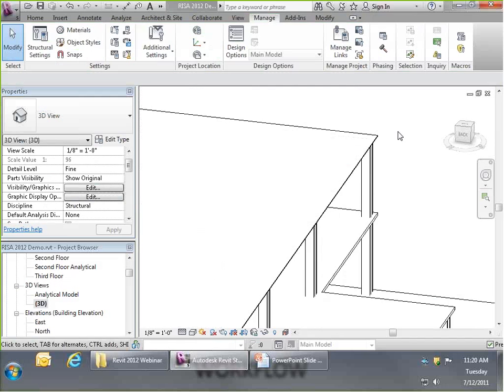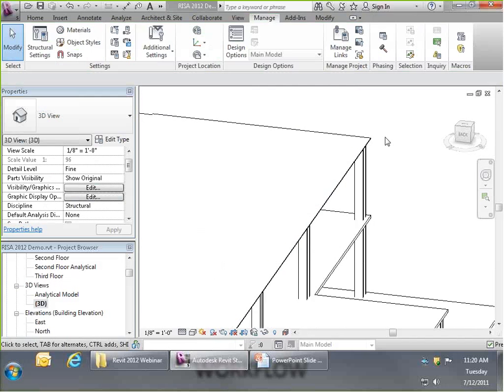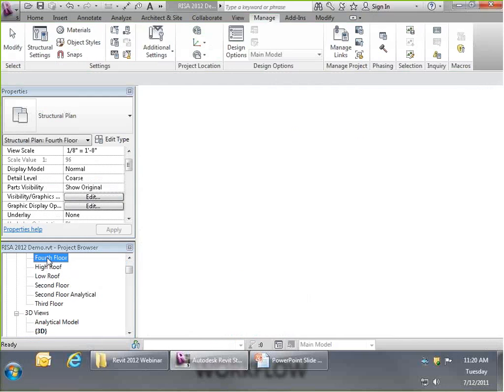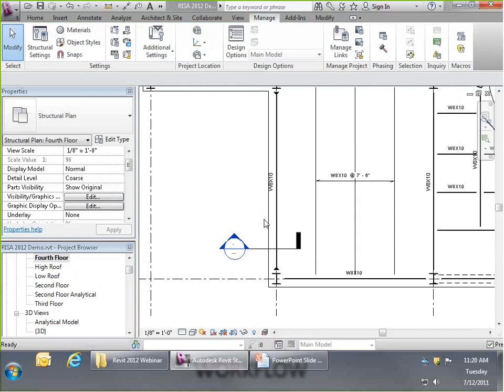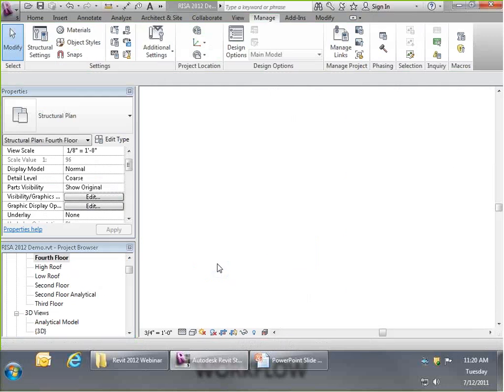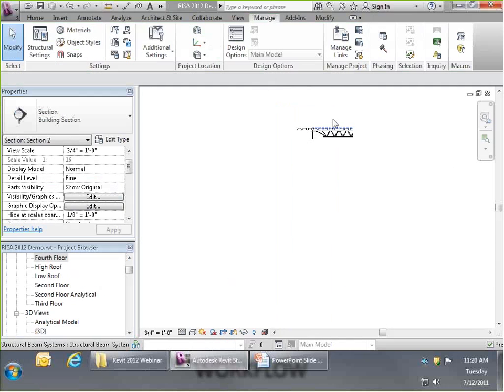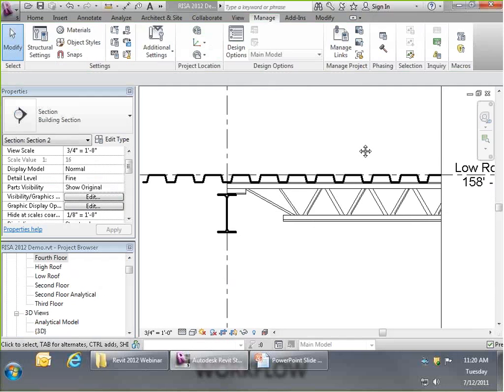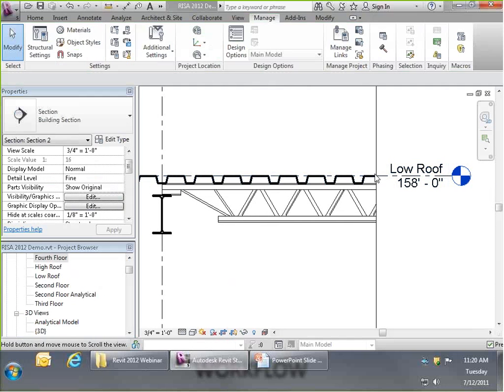The next thing we'll take a look at is the elevation offset of beams. For that, I'm going to go up to my 4th floor here, and we're going to take a look at a section cut that I've put through the building. If I zoom in here, what you're going to see is I've got this joist and this metal deck set up at elevation low roof. So low roof is defining the top of deck or the finished floor elevation everywhere. This is how the architect has set this up.